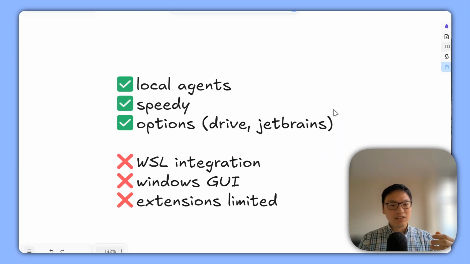Downsides now are the WSL integration. As you saw, it's a bit clunky and we don't have a GUI version for Windows. Currently the extensions are also a bit limited, but again, still early days. I think it was publicly released as version 1.0 just last week. So I hope to see this picking up and maybe we can come and revisit this again in the future.